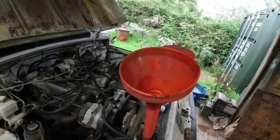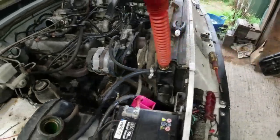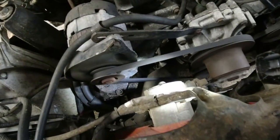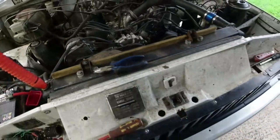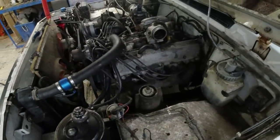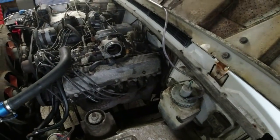Right, let's have a look around. Right, okay, I can see initially the fan belt flapping around like a dick in a bucket down there, so we need to change the fan belt. These things run so quiet without the engine-driven fan, don't they? They really do. There's a little bit of smoke coming off there because of coolant.